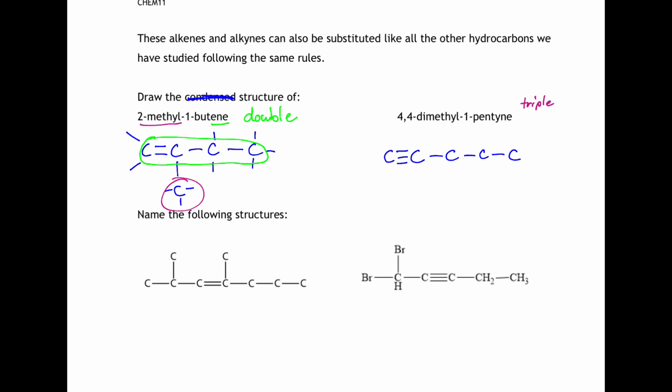I've got to get 4,4 dimethyl. So I've got a methyl here and here. So my dimethyls here, both on 4. And add hydrogens. Add the hydrogens here. Add my hydrogens there. That's not great for the picture. That one can have some.